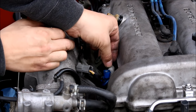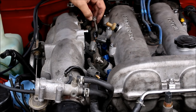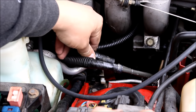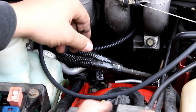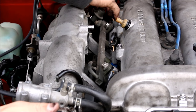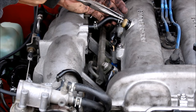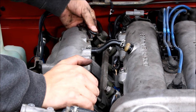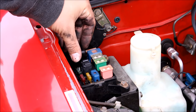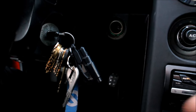Before you get the rail all the way down into place, don't forget to put the spacers back in. Once you're sure everything is seated, put your fuel rail bolts back in. Hook your fuel lines up — make sure you get them in the right order. You may want to mark which line goes where since they're right next to each other. Plug the injectors back in, reinstall the PCV hose and the vacuum line to the fuel pressure regulator, reinstall your air valve, and put the fuel pump relay back in. After you put your gas cap back on and hook up the negative battery terminal, go ahead and start it up.